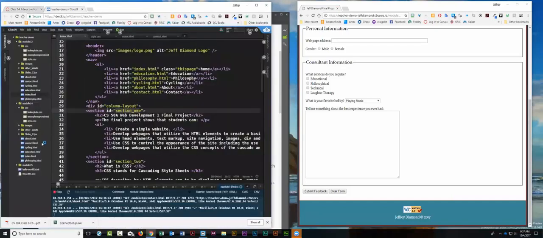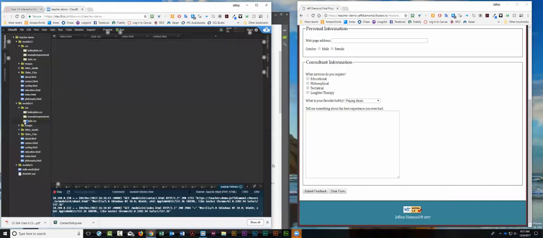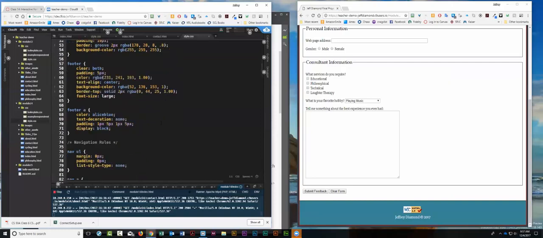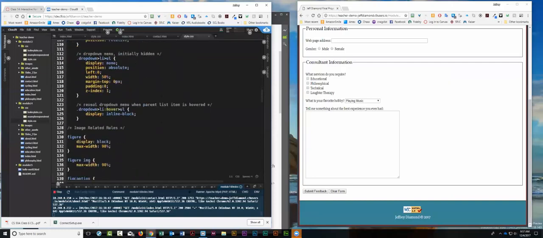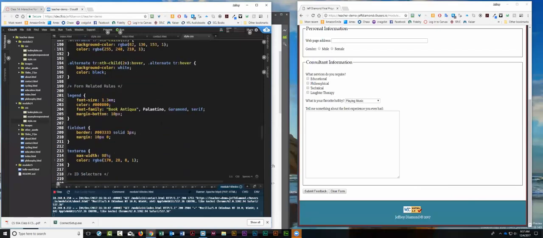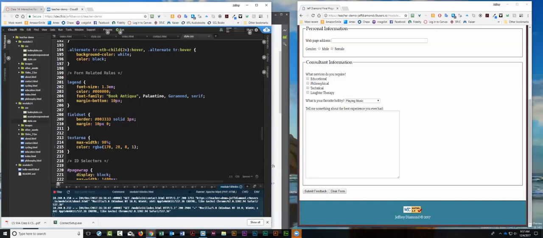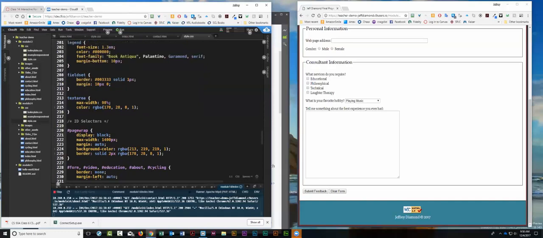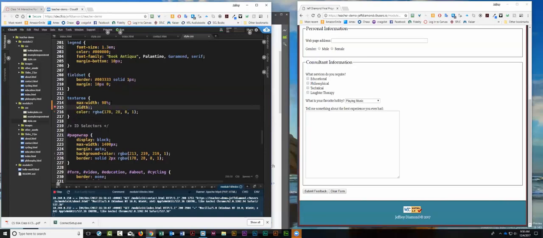So if I went over here and I went to my style sheet and I went down to my form rules, and I set my text area to be a width of 96%, and I save this, and I refresh this, well, that's not that surprising.